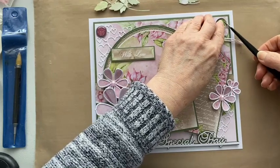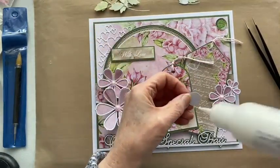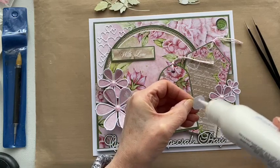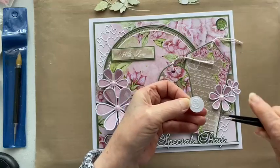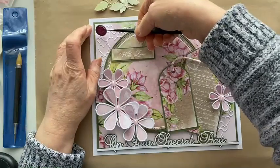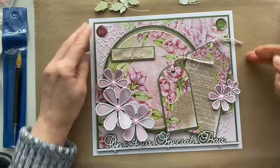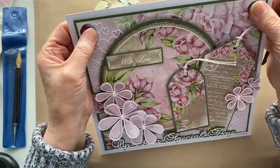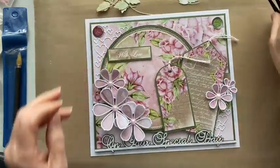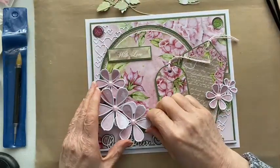These embellishments would be rather nice if you want to add some bling — you could add glossy accents to them. Obviously you have to wait for them to dry, and it's safer to do it before you put them on the card just in case you have a little leakage — you don't want it running all over your card. We're committed to those now. That's a little bit high — let's move that up a bit. I can still move it — I must have put so much glue on there. I'm over my Y and I don't want to be over my Y.